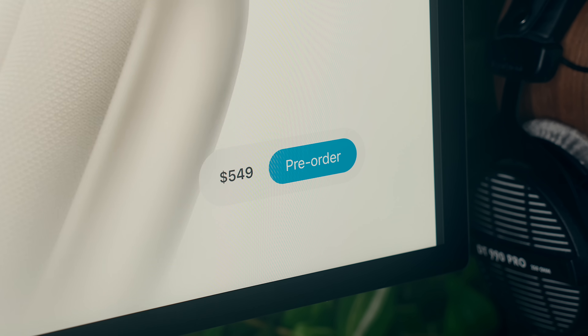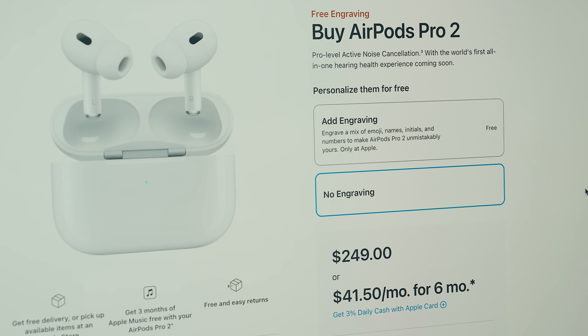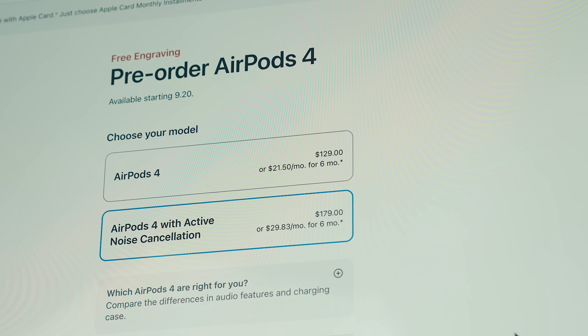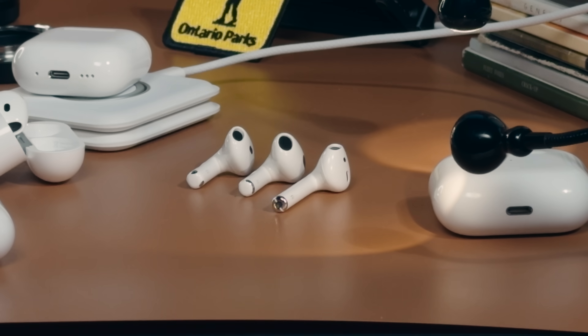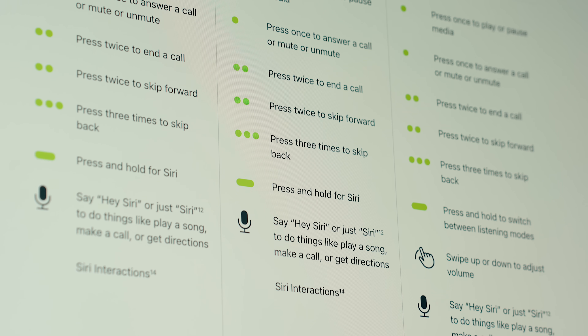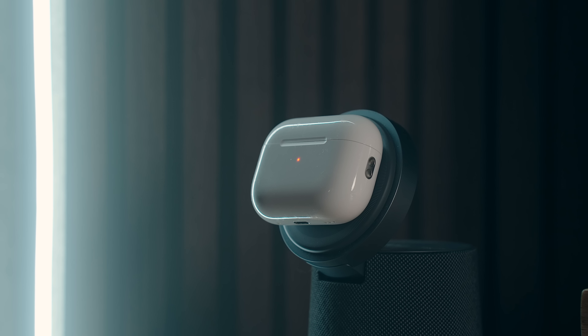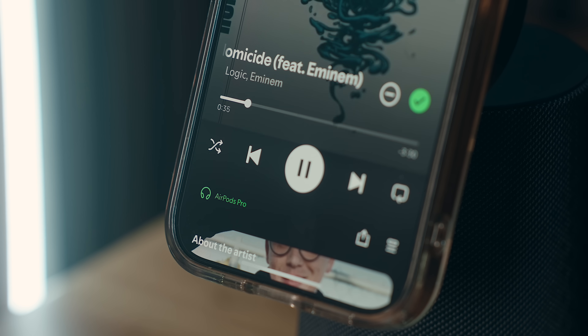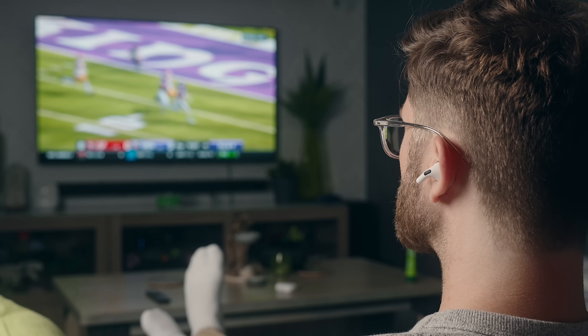That's pretty unfortunate given they're priced at $549 — $300 more than the Pros at $249. The base AirPods 4s are relatively affordable at $129, with the ANC version at $179. The right choice really breaks down into two things: fitment — regular AirPods are more rigid, but if that style works for you, you can save a lot of money — and the feature set. Even with the AirPods 4 ANC, you're still missing volume control on the stem, hearing health features, MagSafe, the Ultra Wideband chip, and the battery life is considerably lower than on the Pro models.